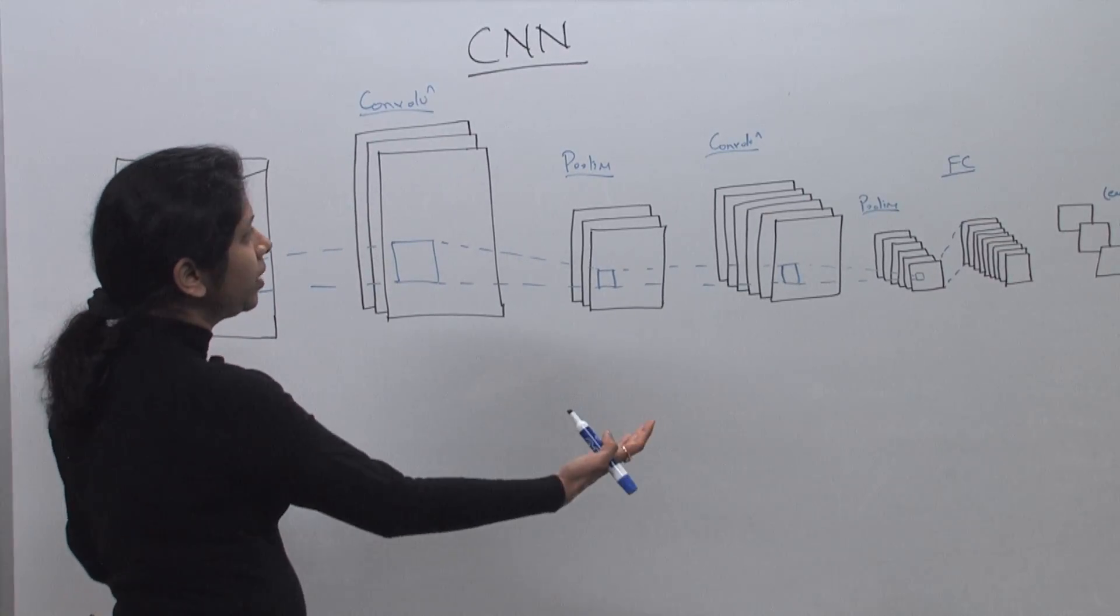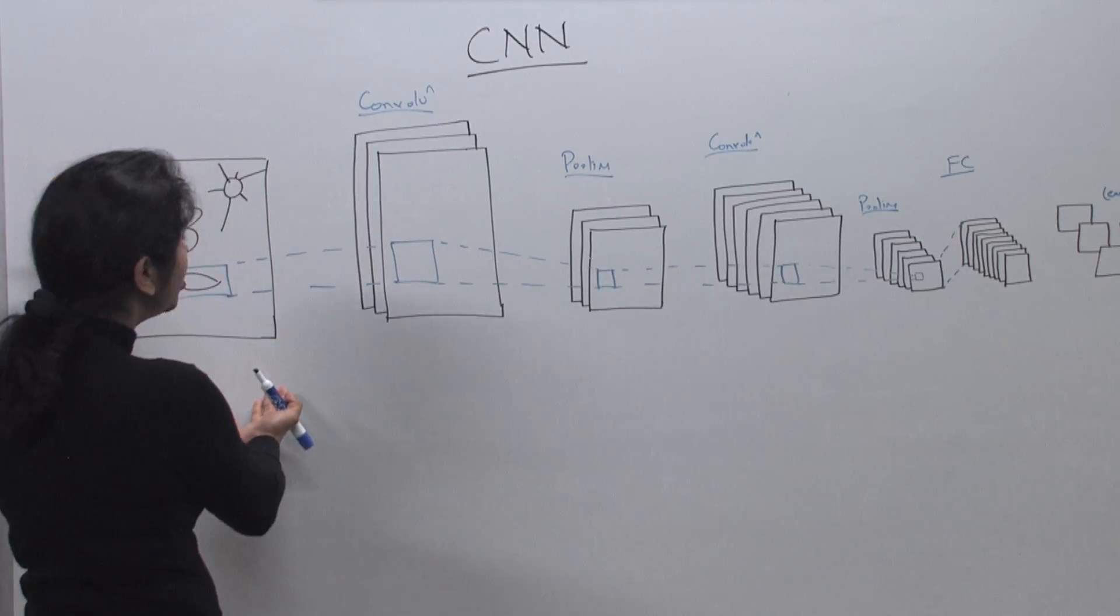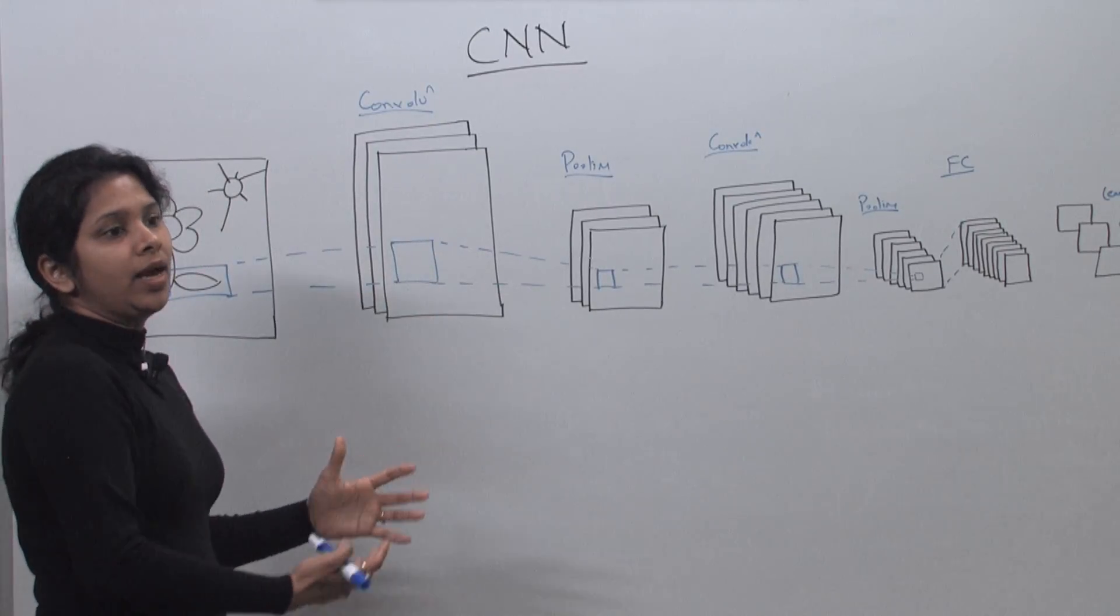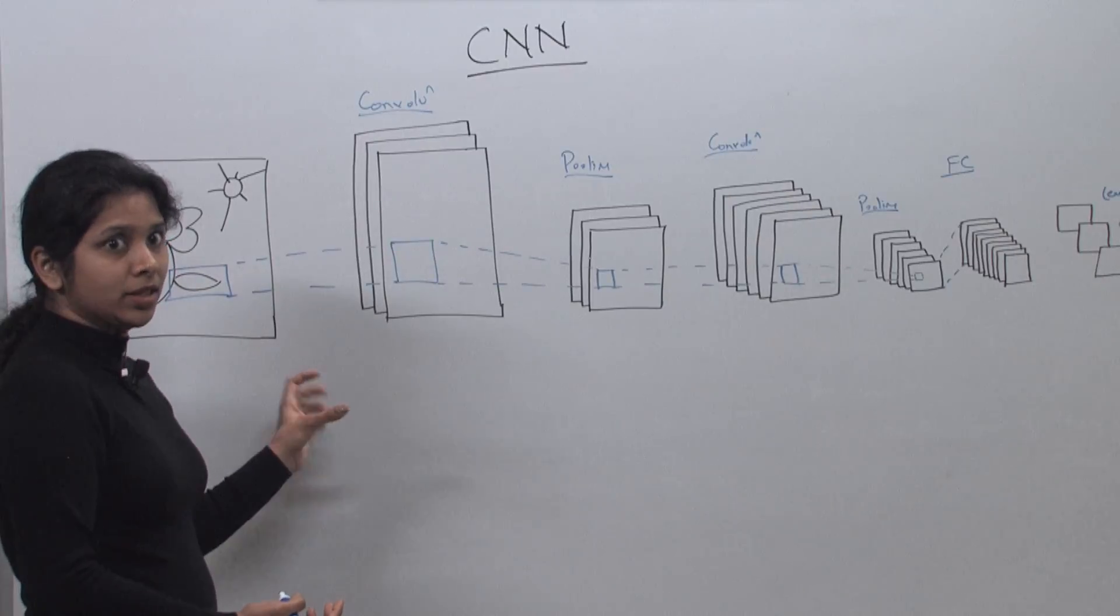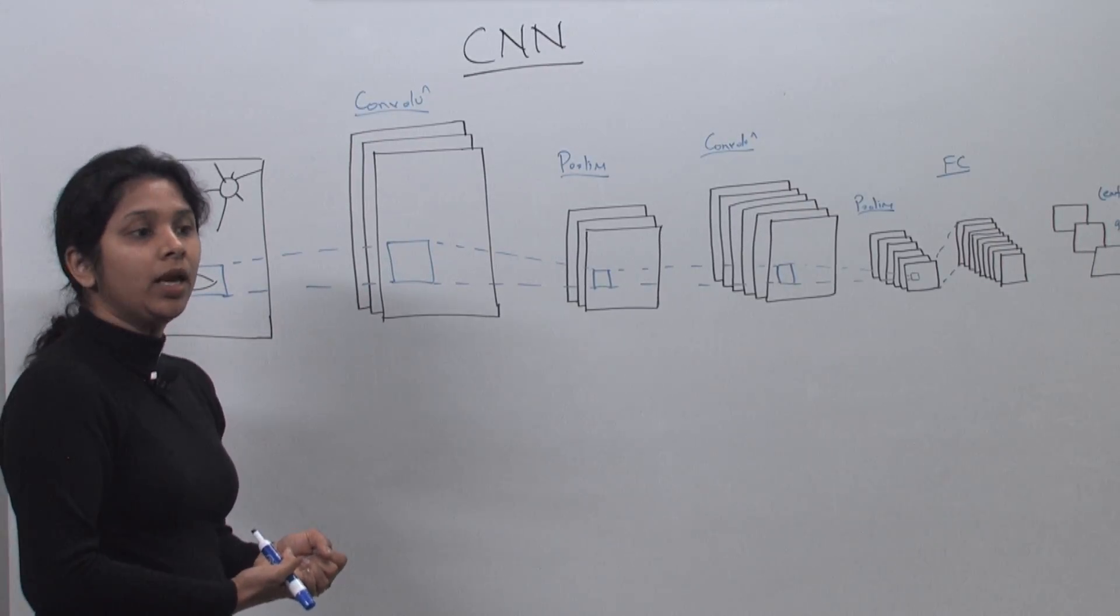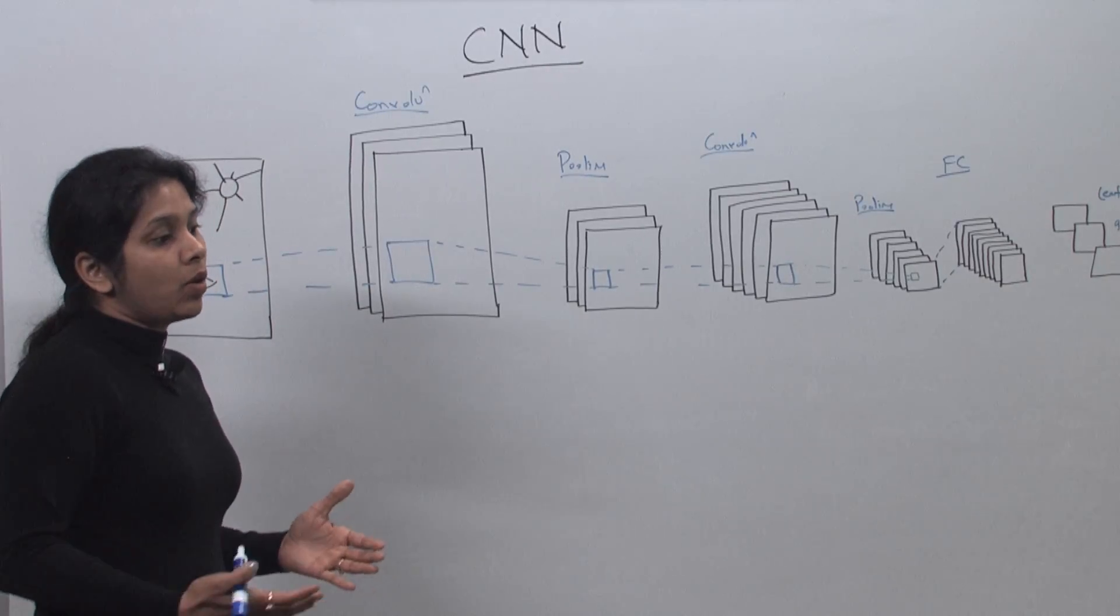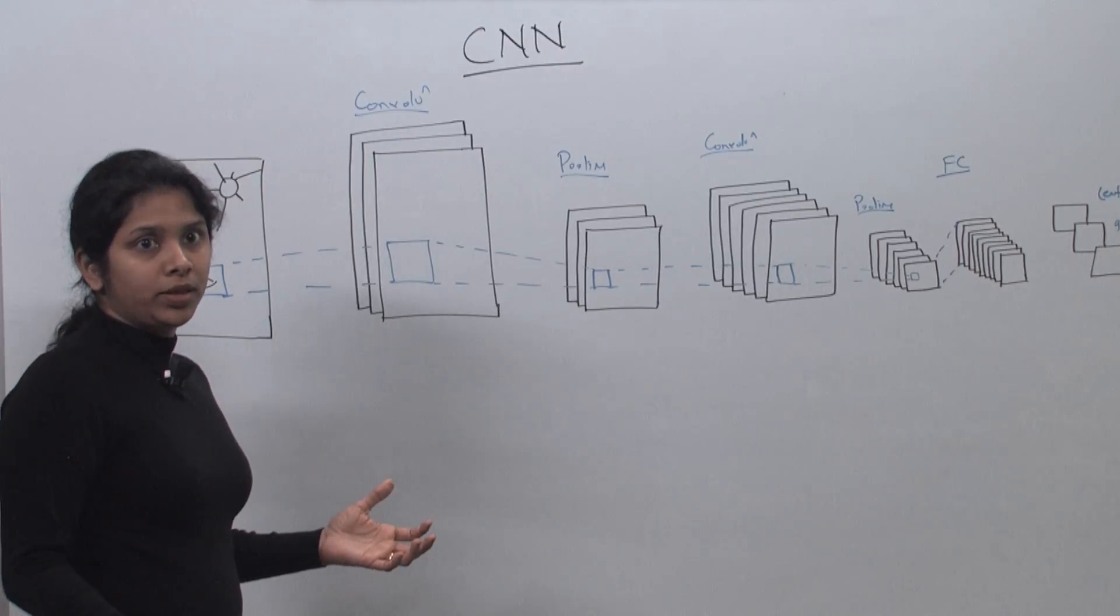So this is a typical network of CNN and how an image is visualized through CNN and an object is detected. As we can see, the basic purpose of CNN is to say what the object is, where the object is, and in some cases, what's the value corresponding to that.